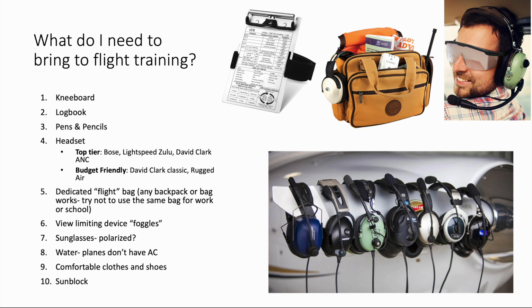It's not permission to go fly IFR, it's just that you can protect yourself and get out of a cloud without losing control. Because without visual reference, and we'll talk about this later, it's really easy to become disoriented in the plane. In clouds, it feels like you're going light speed and it feels like the plane's leaning one direction, but then all of your instruments say, oh, I'm straight and level. So your body tells you one thing, but your airplane tells you another.